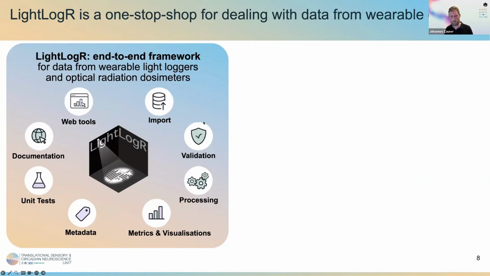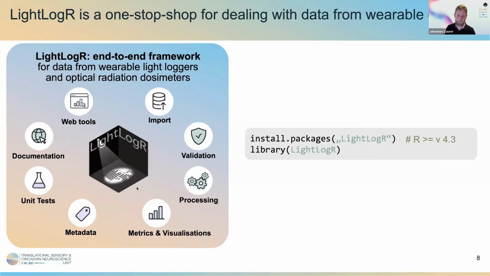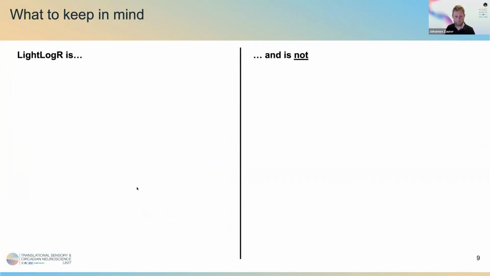Today we will focus on the right half of this picture, so all about the functionality of LightLogR and how that factors into some of these thought processes of analyzing these types of data. LightLogR is very readily and easily available because it is hosted on CRAN, which is the central archive for packages in the R environment. So you can very easily install it and get going.